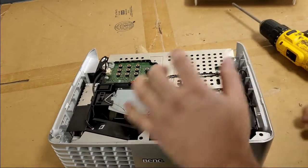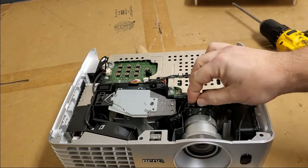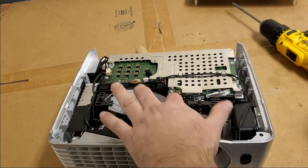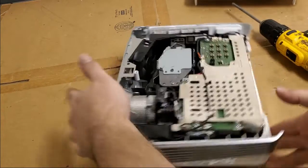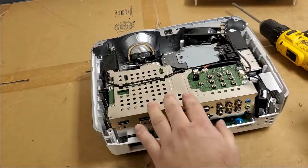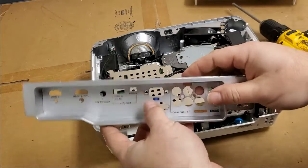Let's pull that sensor wire over so it doesn't get caught on the fan. Or the lamp, I mean. So that's good internally. Let's put the back on.